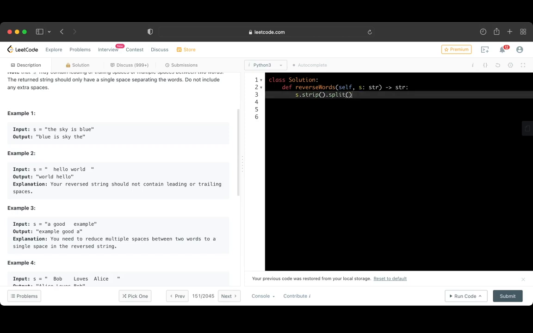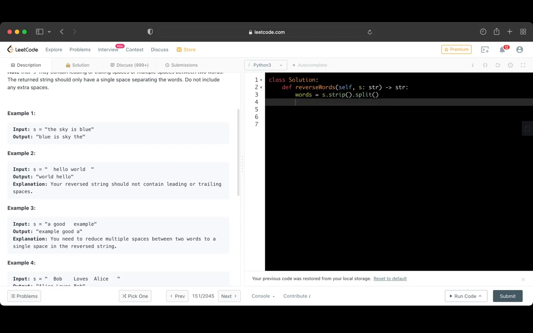Okay, now we need to store this result into a variable. Let's name it words is equal to s dot strip. So s dot strip will remove all trailing and leading spaces, and split the words into an array.